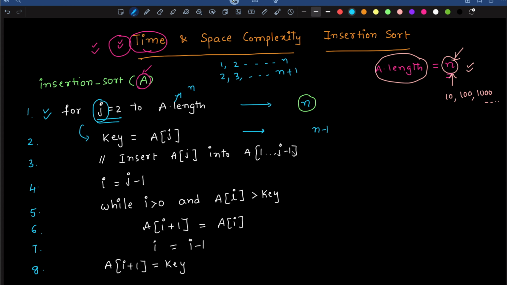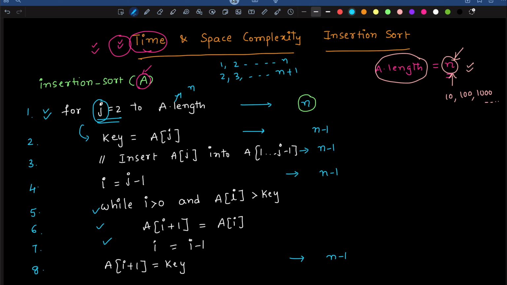And what about line 3? Again, this statement will also execute n minus 1 times, since it is present inside the for loop. And statement 4 is also getting executed n minus 1 times. Just leave out the while loop here. These 3 statements I'm not going to consider now. We will handle this while loop separately. Now what about the last statement? Even this statement is also part of the for loop. I would say that this statement will also execute n minus 1 times.